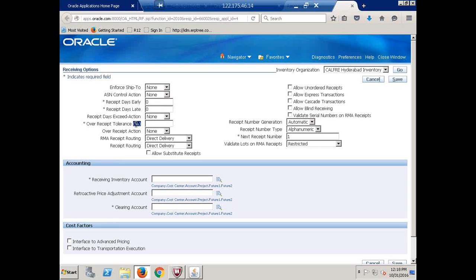50%. 10 you ordered, 15 you received, means 50%. So you can set it here. If it's 10% tolerance extra, the system can accept. If 10% extra, the system has to reject, or else at least it has to give a warning. This kind of control you can set in the system. It's all related to the inventory process and purchasing. So we don't require it, but let it be.